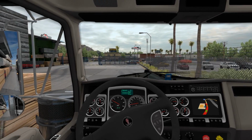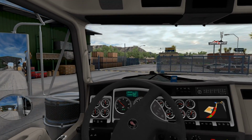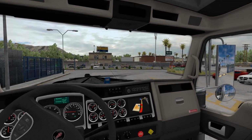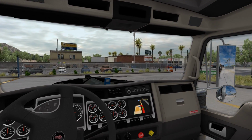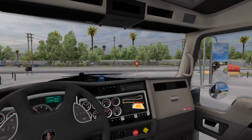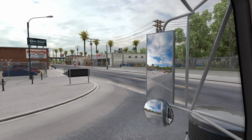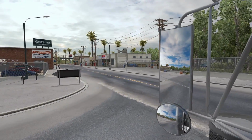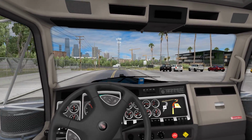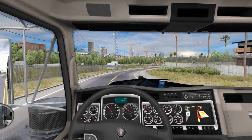I think in the base game I've done around 25,000 game miles in a W900, so I think I know it fairly well. Obviously I've got a different engine in this, a Cat 625 engine with a 10 speed, no, or was it 13? Either 13 or 10 speed, I can't remember. So it's a little bit of a different setup, and it's a day cab as well. But the interior is the same. It drives pretty similar, to be honest. You don't really notice the bigger cabin and longer chassis, I'm finding.